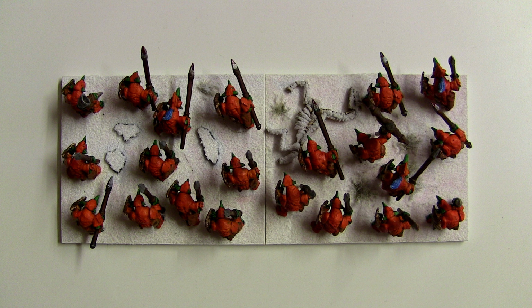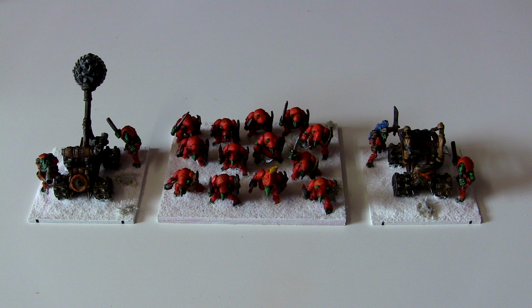This unit was actually finished before the minimum model count rules came out, so I was one short of this being a legal horde, so I've stuck one more guy in there. You may be able to see him, it's the guy with the blue hair towards the bottom right of the right hand side. The one whose spear seems to be facing a slightly different way from most people's. That was the best way I could fit him on, and I did pin him down into the wooden base as well, because obviously all the round slots were used because this unit was already completed. So I had to drill a couple of holes and then super glued him down on there. And because he's in the middle, I'm not that worried about him being not quite as secure as the rest of them. So with these additions, my Kings of War army is looking quite rounded out now.